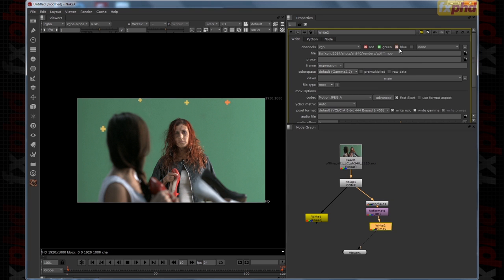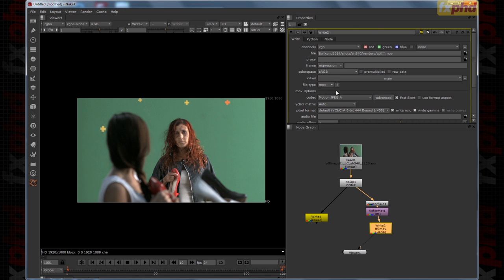And as you set it to MOV, it's going to give you all the options. So first, as I said, you want to set your color space to the one you're viewing. Otherwise, if it's set, for example, to the default gamma 2.2, your QuickTime will come out with a different color. And that's a case for big confusion. So make sure you always match the way you viewed it if you want the editor or the director to see what you're seeing on the QuickTime.